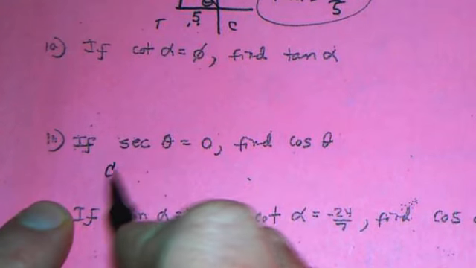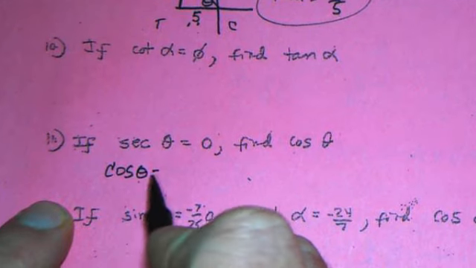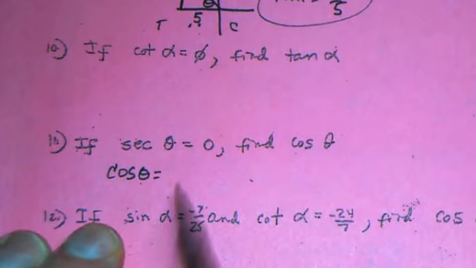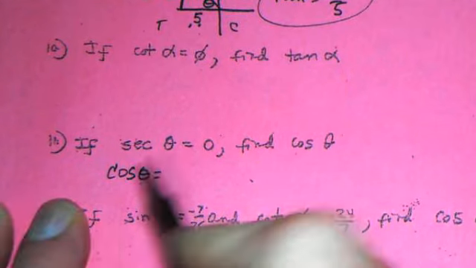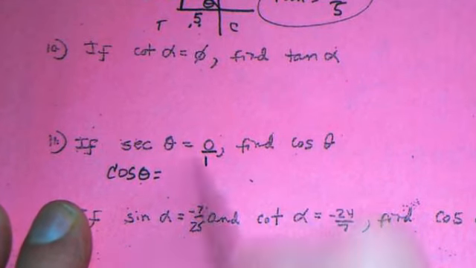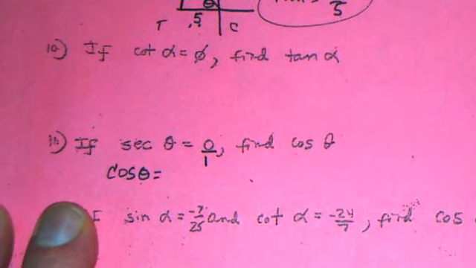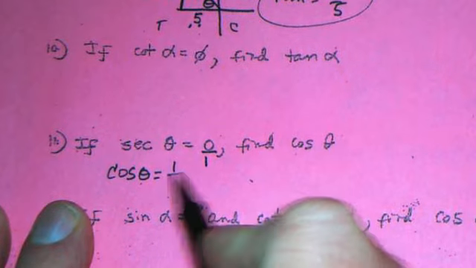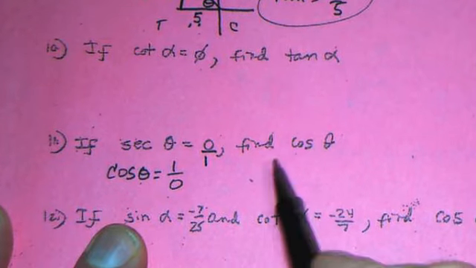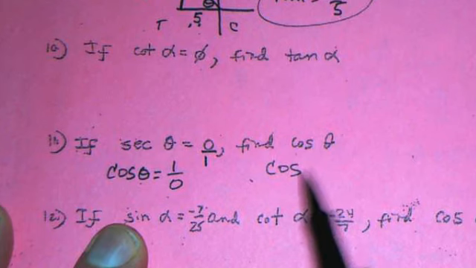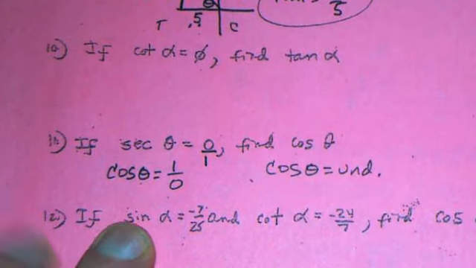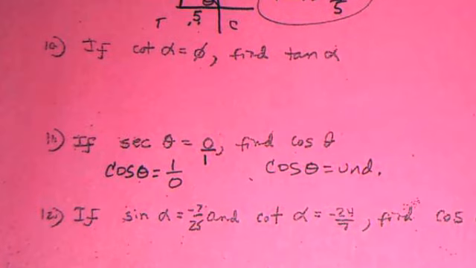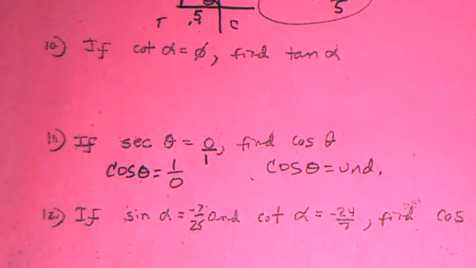So the cosine of theta, the cosine is secant flipped upside down. I could think of a 0, say, coming out from like a 0 over 1, which means that cosine must be 1 over 0. Therefore, cosine would be undefined because you can't have division by 0. And let's do one more. Let's look at 15.